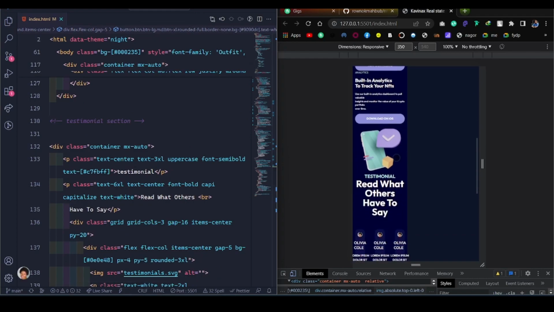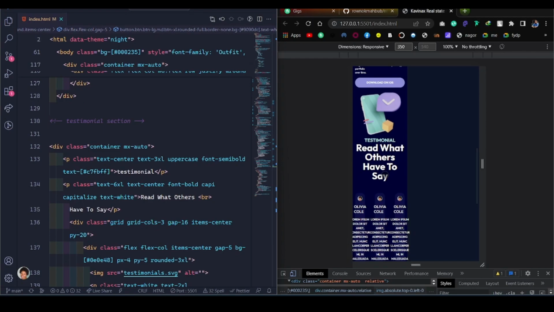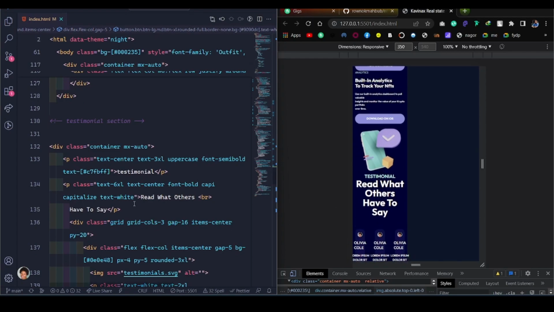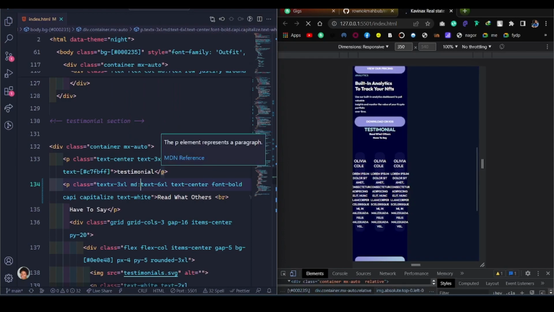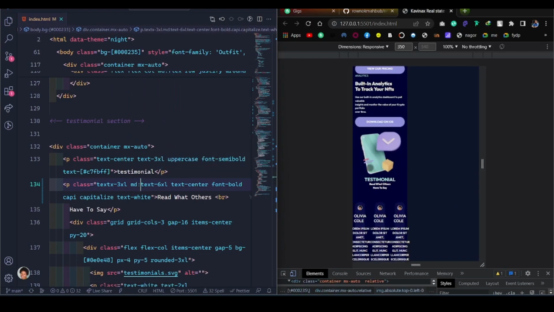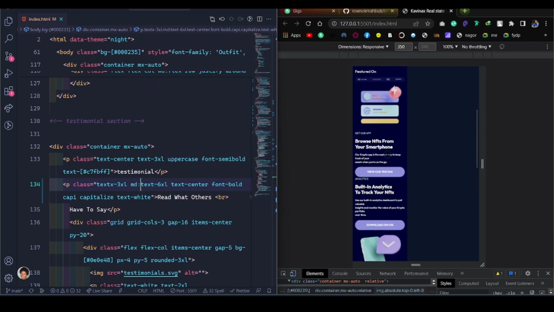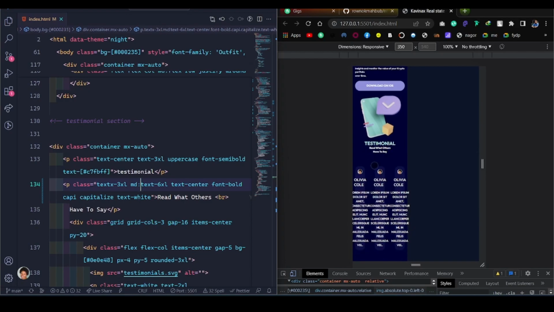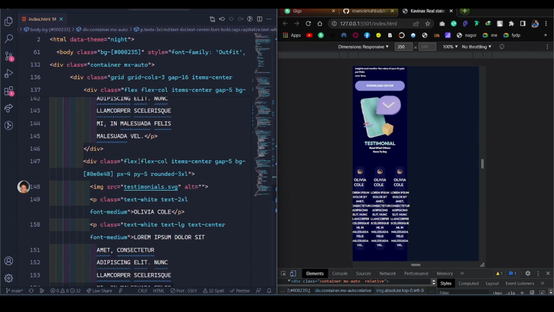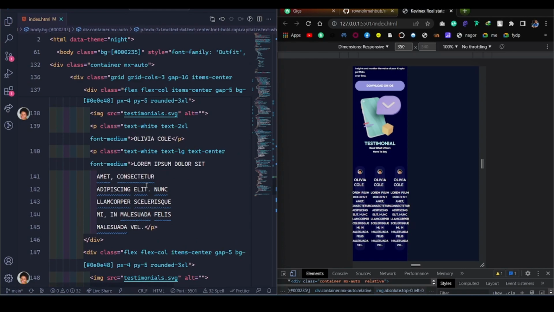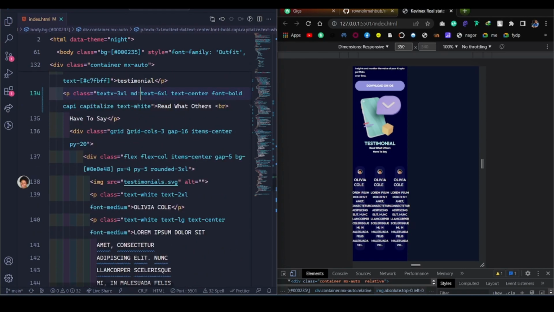Okay, now head over to the testimonial. It's already responsive, but I need to change the text in here. Text 3xl for mobile version, and for tablet or PC version it will be around 6xl. Okay, it looks good. And for this part, I actually take grid, right?